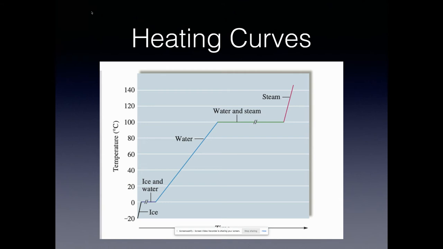I'll do the math problems for the Clausius-Clapeyron equation in a separate video. Now, heating curves — you saw the heating curve for the first time last year. We also touched on this in Chapter 6 when discussing heat of fusion. When you have a mixture of ice and water and the ice is melting, it stays at a constant temperature — typically 0°C, assuming pure water, pure ice, and one atmosphere of pressure.